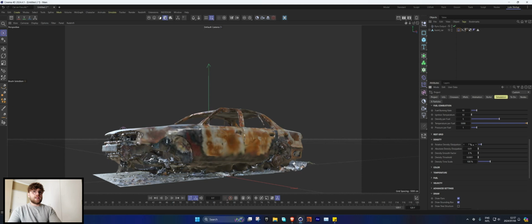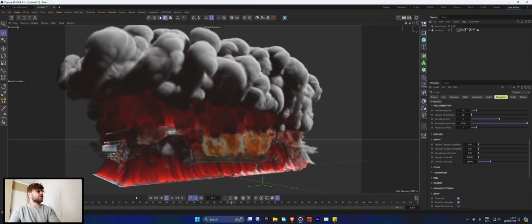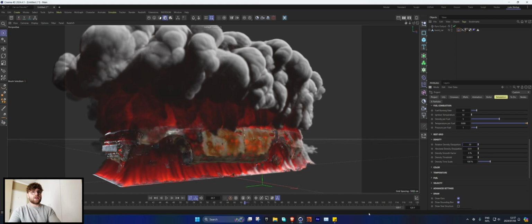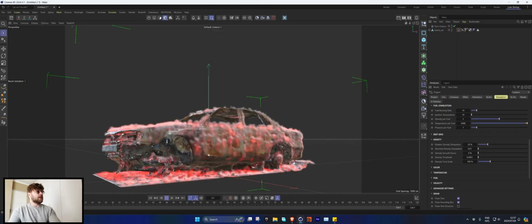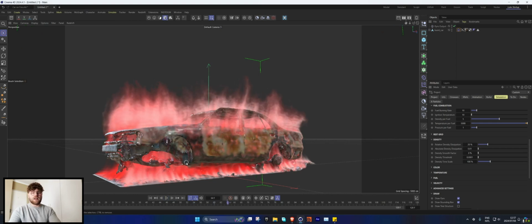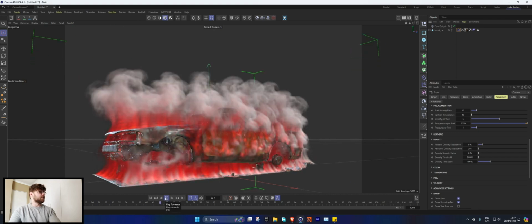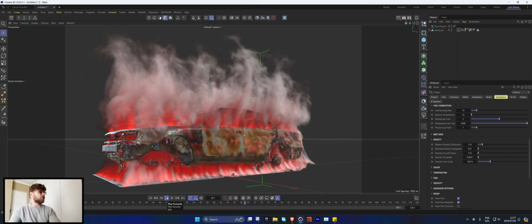Cool. Let's go to our density here, and I want to set this dissipation to maybe like 9. What this means is that, let me show you, if I set this to 0, the smoke will never disappear. It will just stay thick and it will just go forever. But if we had to set this to something like 20, you'll see that the smoke comes and then it disappears quite quickly. So you can adjust these depending on the look that you're going for. Let's set it to something like 9. Yeah, I think that looks pretty good.